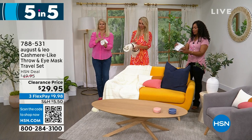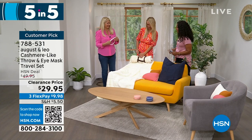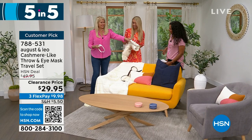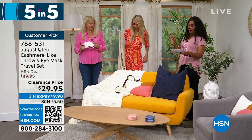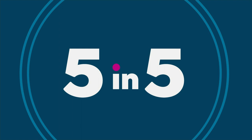Second in the five-and-five: the cashmere-like throw with eye mask. It feels like cashmere but you don't have to baby it — machine wash, 70 by 50 inches. Comes with a removable eye mask stored in a pocket on the throw. Great for airplanes, the car, by your bed, or a chilly office. Available in natural, vintage indigo, light gray, and blush.